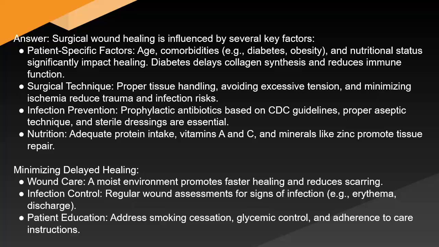Surgical technique: proper tissue handling, avoiding excessive tension, and minimizing ischemia reduce trauma and infection risks. Infection prevention: prophylactic antibiotics based on CDC guidelines. Proper aseptic technique and sterile dressings are essential. Nutrition: adequate protein intake, vitamins such as C, and minerals like zinc promote tissue repair, minimizing delayed healing. Wound care: a moist environment promotes faster healing and reduces scarring.